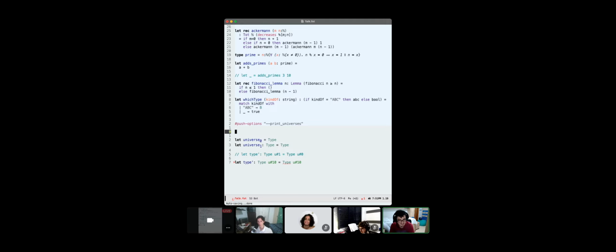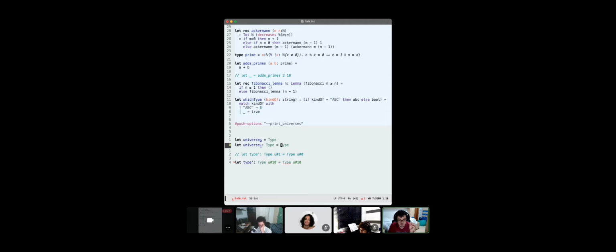What I want to understand is the notation, the syntax. Because you're saying let universe 1 column type equals type. Why is that the universe of types, in the sense that 0 is the terms? Why is this the universe of this? Types, in the sense of terms, types, kinds. Why is this the universe of types?